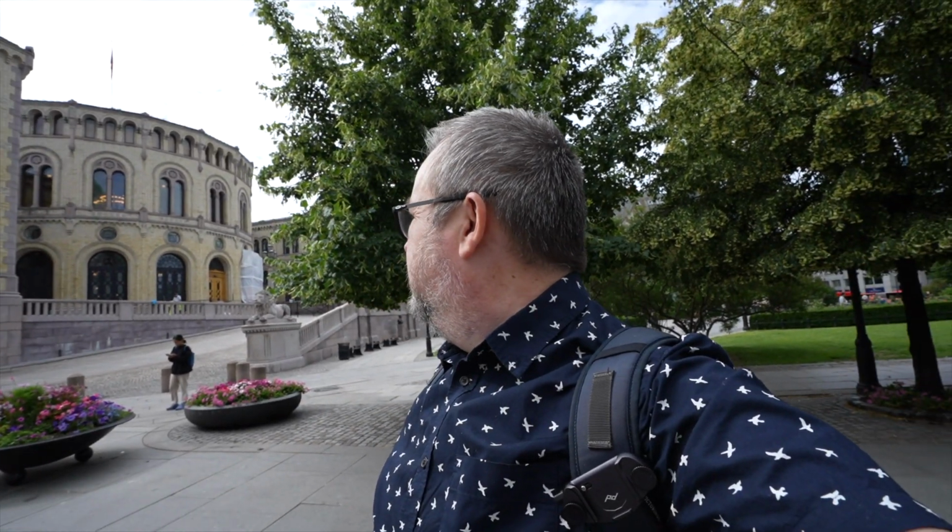The building behind me is the Storting, which is the National Parliament of Norway. It has 169 cameral members, that is, individuals who sit as members of Parliament. I have to admit, I walked past it and thought it was an opera house. So that shows my foolish approach to architecture. This was a brief one. On to stop number 4.